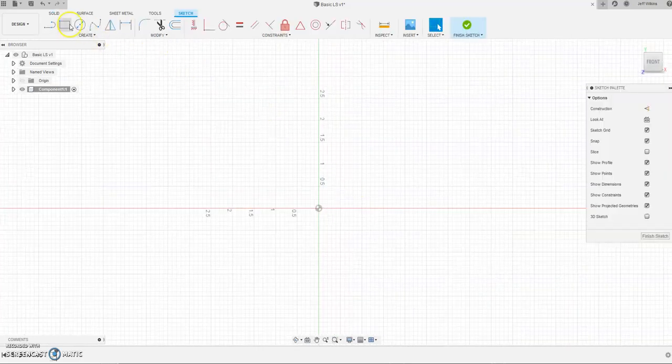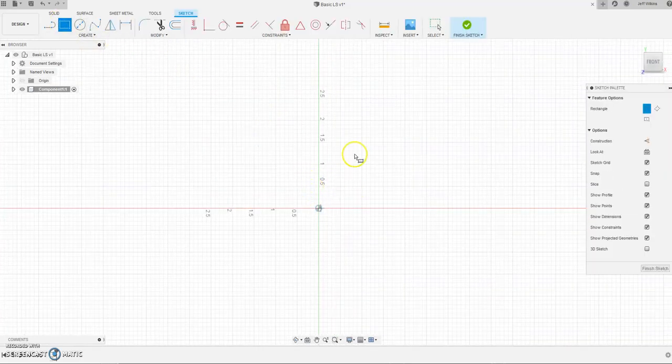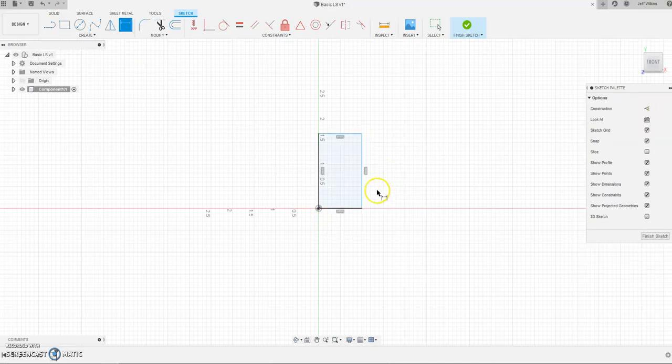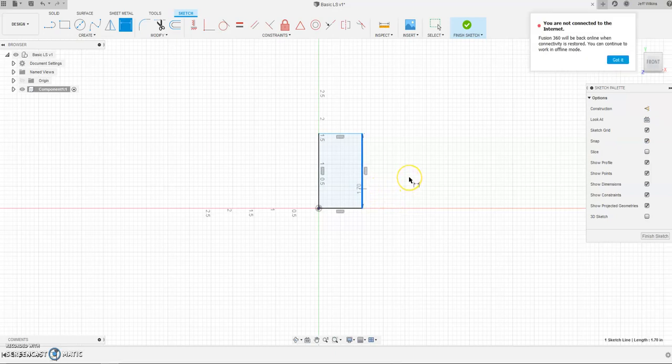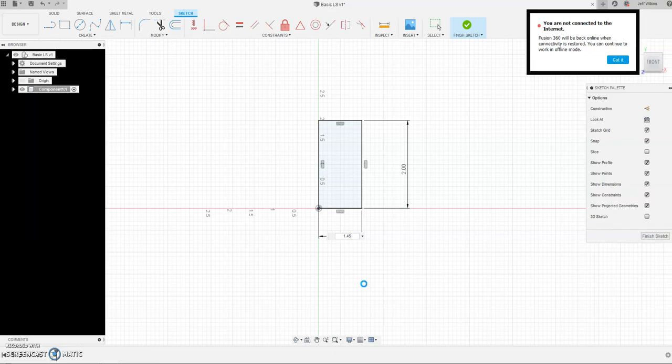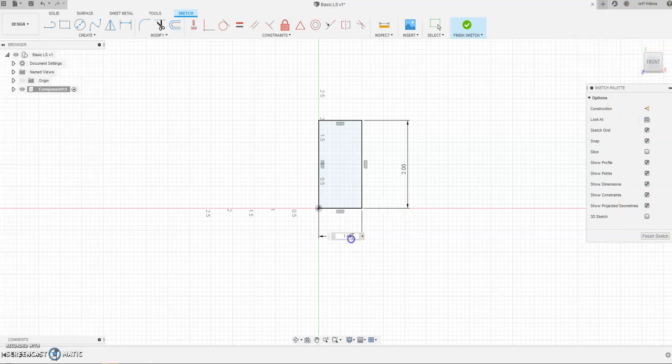So I'm going to start here, click my rectangle tool, and then create a rectangle. We're going to do a 2-inch extension piece. So for dimensioning, and I'm using the hotkey D to do that, I'm going to dimension this to be 2 inches. And for most lightsaber parts, I found that 1.45 inches for a diameter is what most companies use. So we're going to use that value. 1.45 divided by 2 is then going to be the radius.